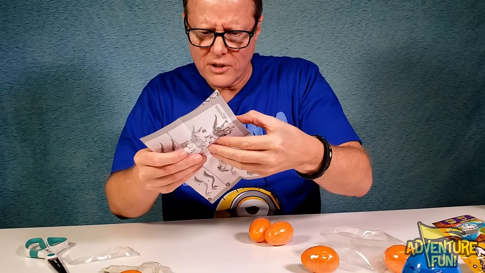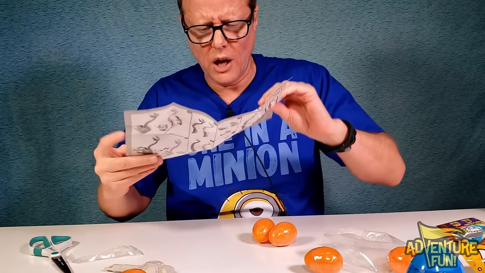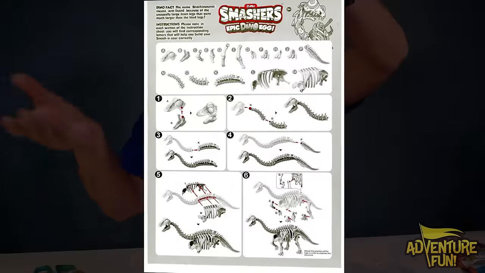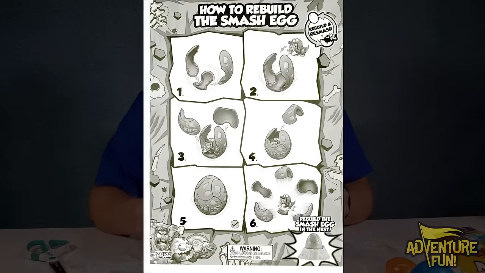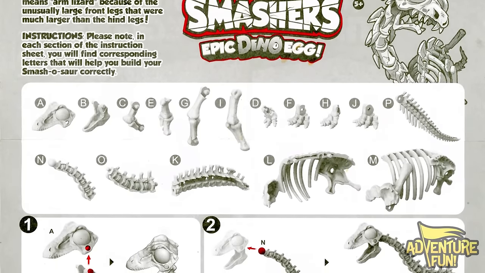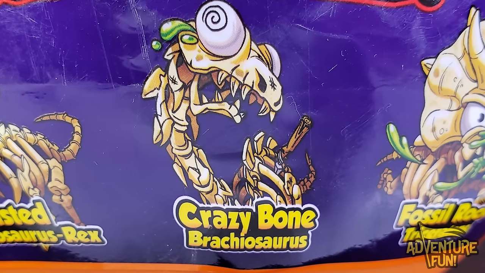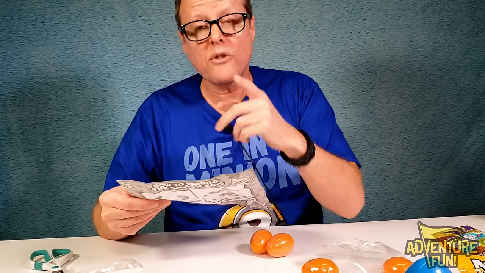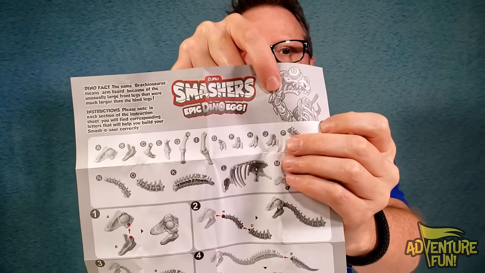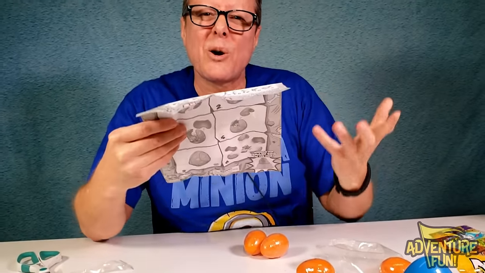Oh, I think this is who we're building. I think it's a give. I give it. A dead giveaway. Okay, there's the front and there's the back. You probably can't see it. We'll go ahead and scan it in so you guys can see both the front and the back. This is the googly eye builder, dude. The googly eye is a crazy bone Brachiosaurus. So, okay, guys, you want the googly eye? It's the green bone. See right there? That's a googly eye right there. Brachiosaurus, crazy bone. Sounds like a Western. That crazy bone, he'll get you, man. Well, that's what we're in.